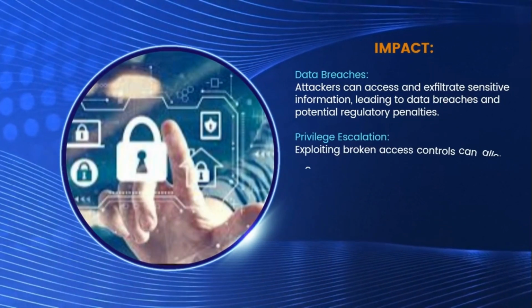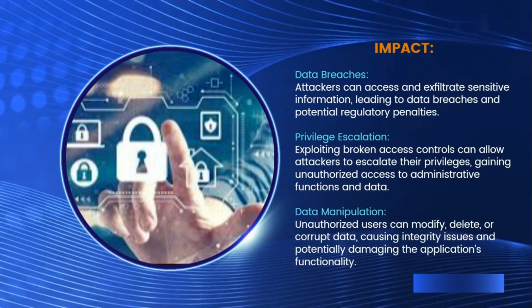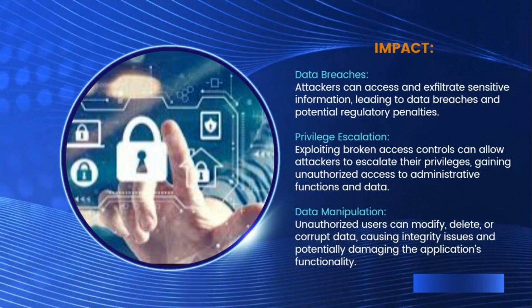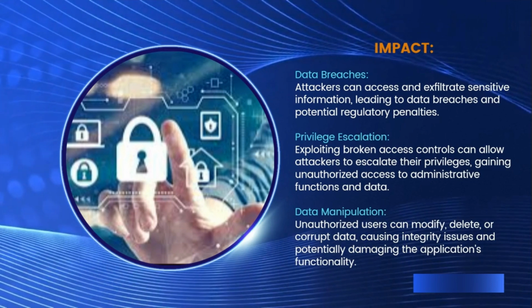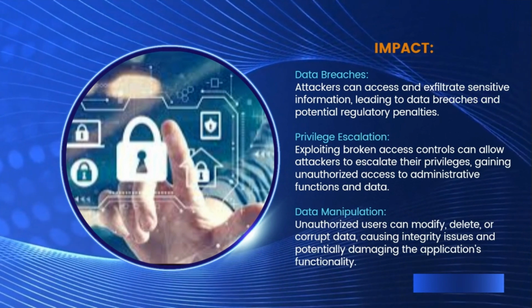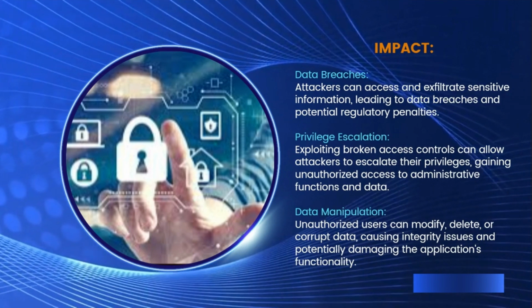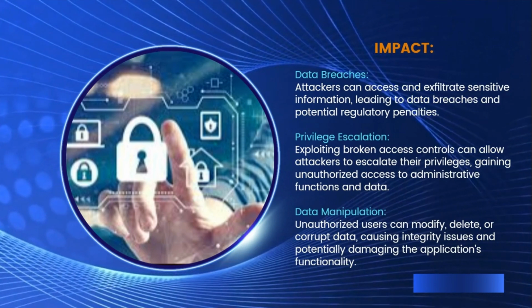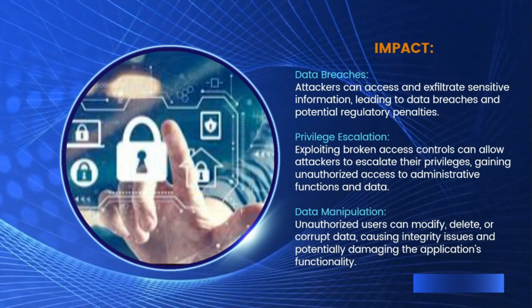Impact: data breaches. Attackers can access and exfiltrate sensitive information, leading to data breaches and potential regulatory penalties. Privilege escalation. Exploiting broken access controls can allow attackers to escalate their privileges, gaining unauthorized access to administrative functions and data. Data manipulation. Unauthorized users can modify, delete, or corrupt data, causing integrity issues and potentially damaging the application's functionality.